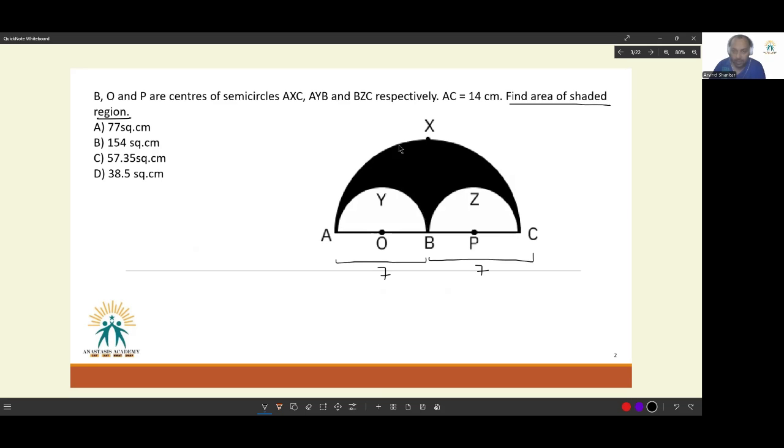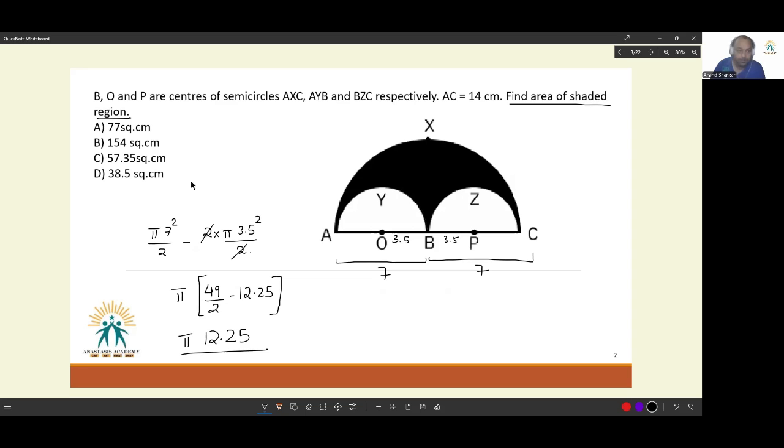So the area of the full semicircle AXC is going to be pi times 7 squared by 2. For the full AXC semicircle, this is going to be the area minus these two areas, which are going to be identical because the radius in both these cases is 3.5. So 2 times pi times 3.5 squared by 2. So this and this are gone. We are left with pi coming out. We are left with 49 by 2, which is 24.5, minus 12.25. And thankfully, you'll see this will be equal to pi times 12.25 itself.